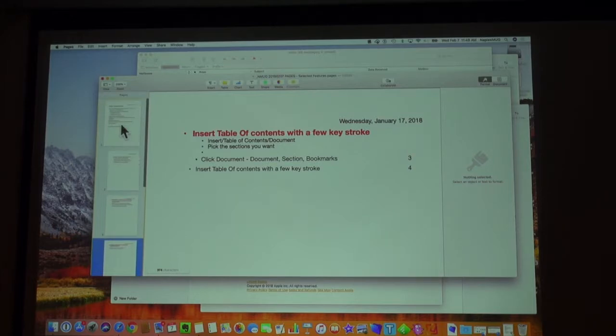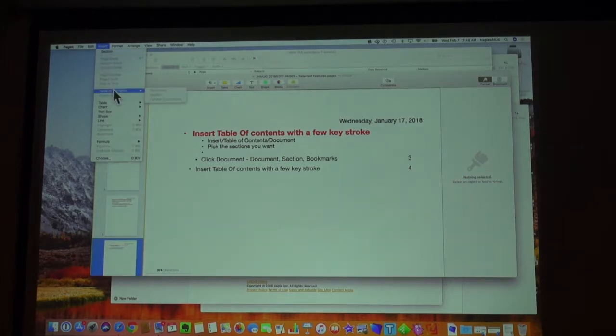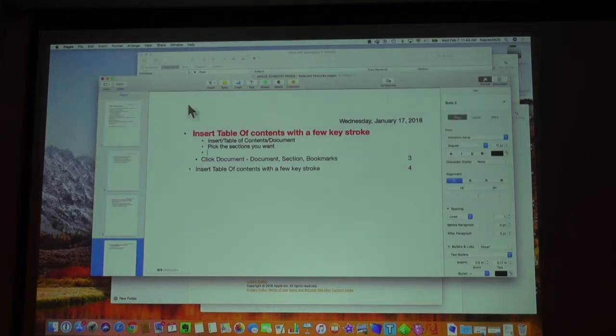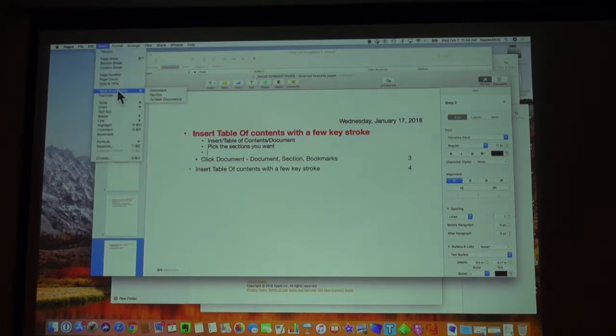So now I want to make a table of contents. I go up to Insert, and under Insert it says Table of Contents. Your cursor again has to be in the text. And the text lets me make a table of contents for a document, for a section, or to the next occurrence of something.